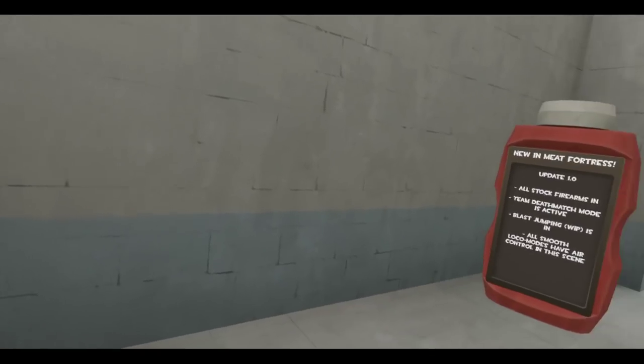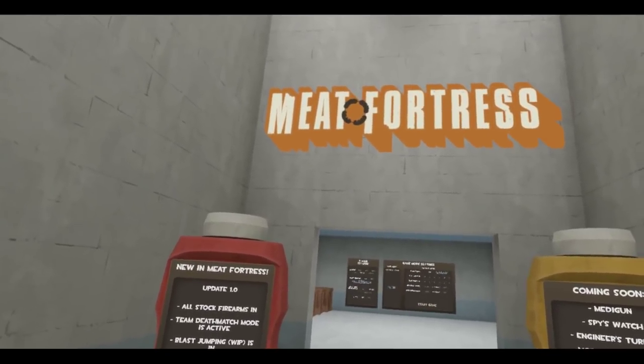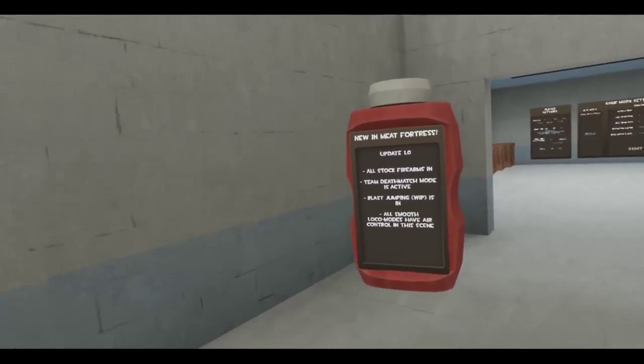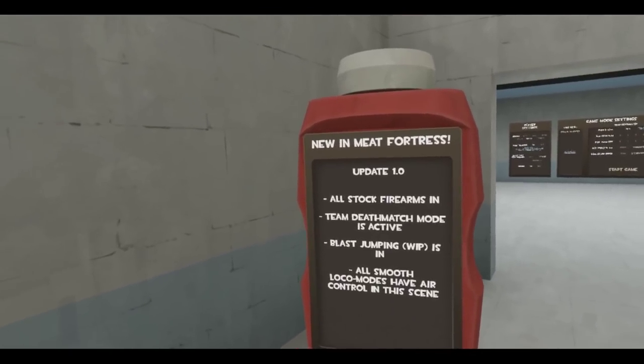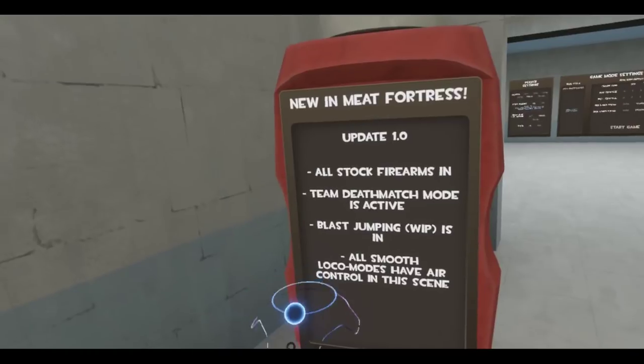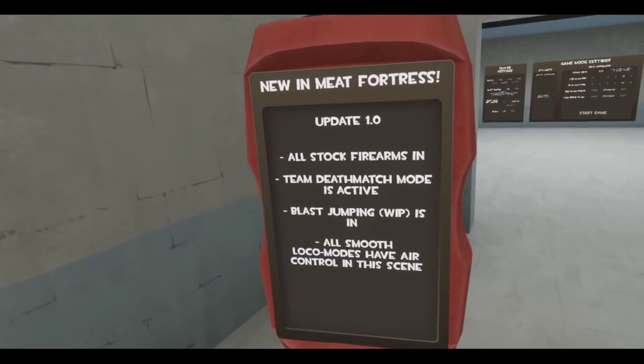All right, guess what time it is? It's time for a new update for H3VR, and hey, look at that, it's Meat Fortress. Let me just check out my surroundings here. Nice. All right, so we got all stock firearms, all this stuff, team deathmatch mode.